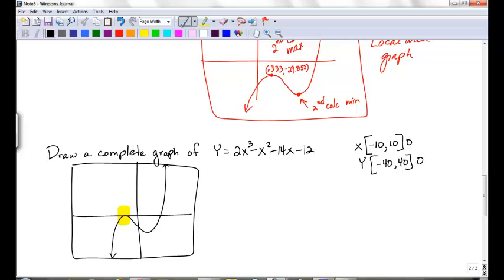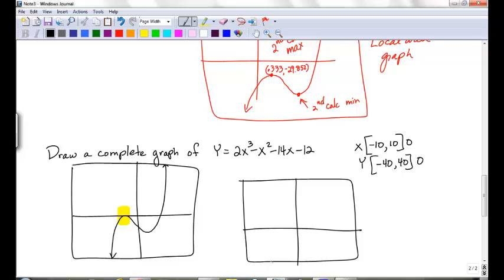So why do we have these discussions? Because you have to show a complete graph. Okay. And if you graphed it like that on your paper, you're not showing me the complete graph. The complete graph means all the x and y intercepts and all the max and min points. Are you seeing all the x intercepts? No. Okay. Just press enter again. Oh, there it goes. Okay, there's your local area. So you actually are not seeing the whole graph. Okay, this graph does this. Okay, so here's the intercepts.